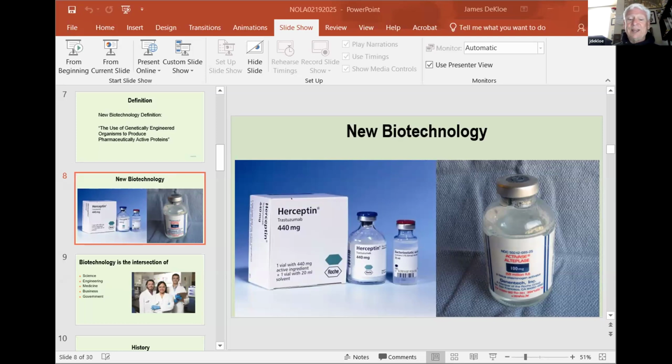And if you've watched any television that has commercials, even streaming services have commercials now, you've seen antibody commercials for products that are monoclonal antibodies. Their scientific names all have MAB at the end. This is a huge industry, and it's going to be getting bigger. Now, new technologies are emerging.